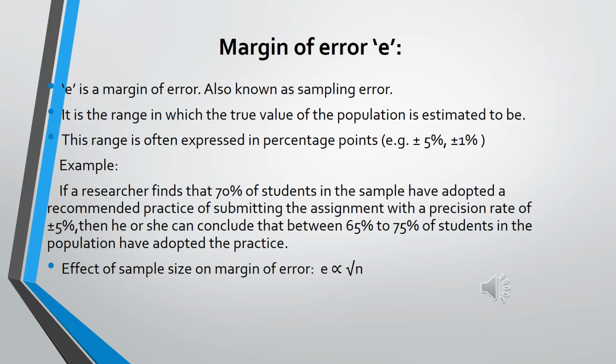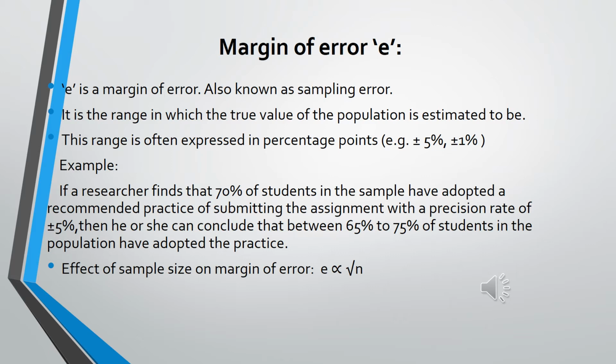For instance, I will give you an example. If I take a repeated sample from the same population, then the results obtained from one sample will differ from the results of another sample. And this type of variation from one sample to another is called the sampling error. And the factor that influences the sampling error is the size of the sample. If the sample size increases, the sampling error would decrease.